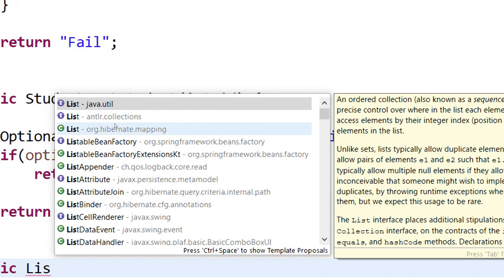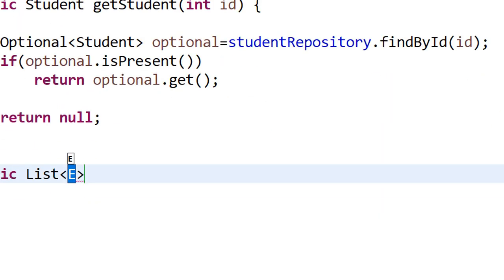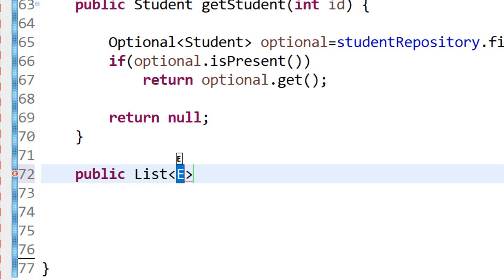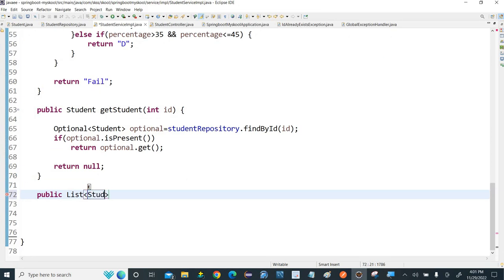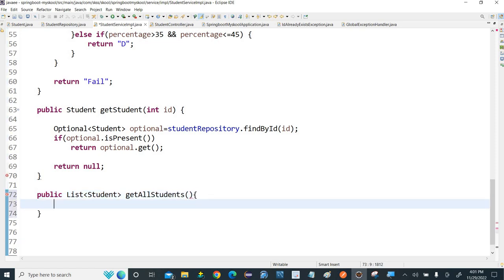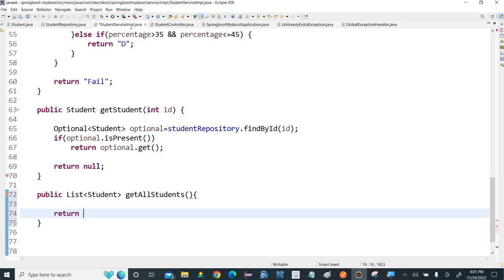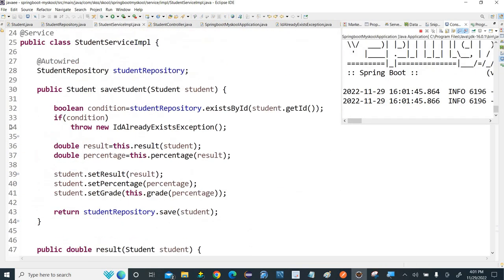List appears in 3 different packages, so you have to import it from java.util only. Student, getAllStudents. Okay. Return studentRepository.findAll. Okay, done. Our first step inside the service class is done.